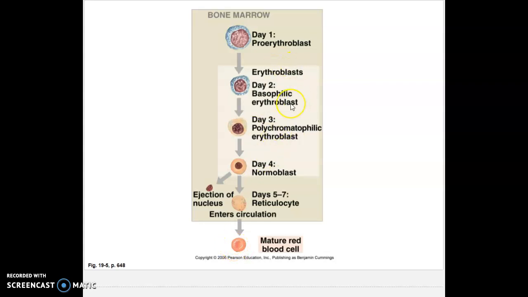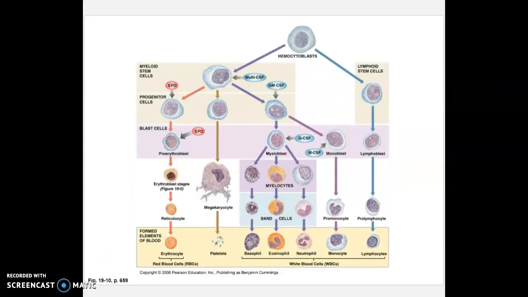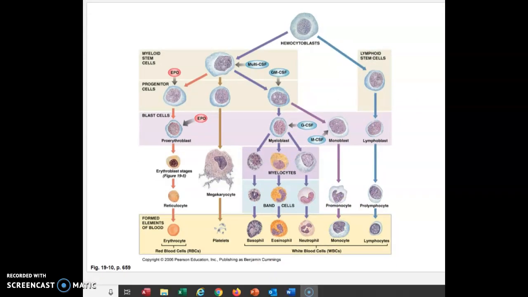The next thing we'll look at is how all of our blood cells, including our white blood cells, are made. Look at this PowerPoint presentation slide, and notice that here's our red blood cell, our erythrocyte. And here are our other blood cells: our white blood cells and our platelets. Here are our other formed elements.